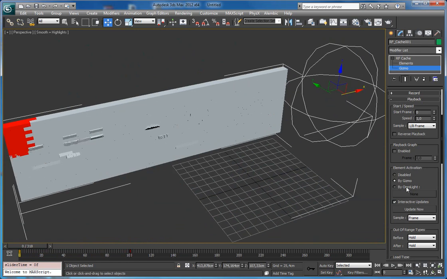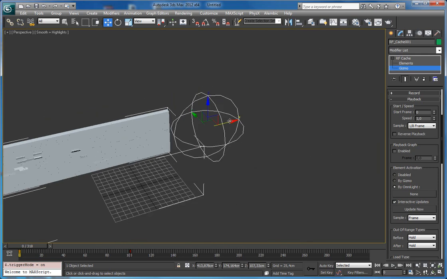Another way to activate is using OmniLight, and you may use this in case you have several cache objects and you want just one object to activate them. Since this gizmo belongs only to this cache file, you won't be able to use it for other objects.